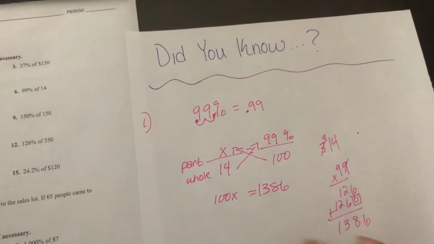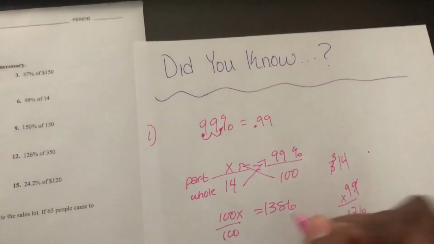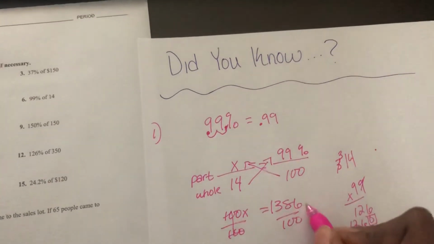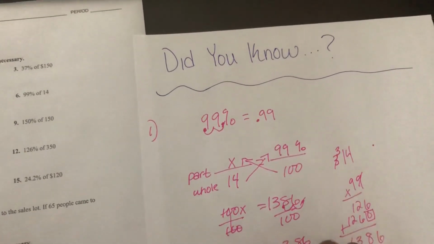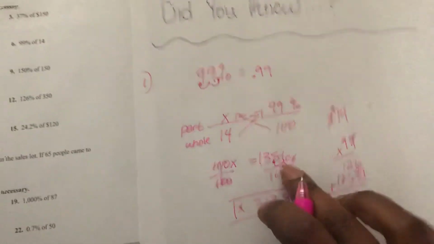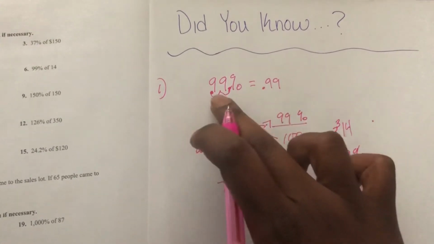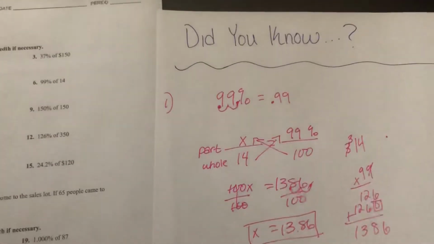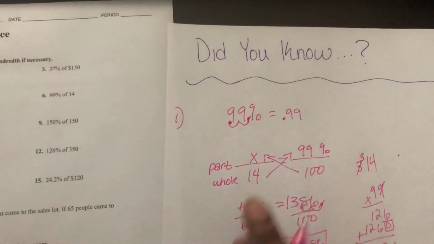Now this is the part where we move our decimal over 2 times, whenever we're dividing by 100. Literally we just take that decimal and move it over 2 times. Boom. That's exactly the same process as what we did up here. We just did it a little bit earlier. So if you do that to your percent before you even start, then you're able to skip this last little step right here.